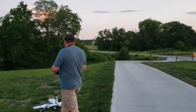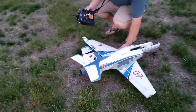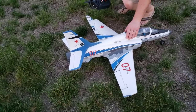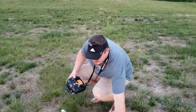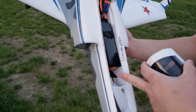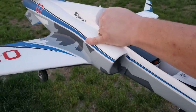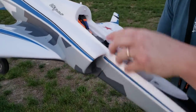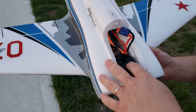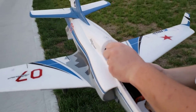Might have. So I have noticed that this canopy will pop off if you have the battery back as far as I'm running it. If that happens to you, the good news is you have to have a pretty nasty jar for that to pop off. The reason it's popping off is because that battery expands this opening just ever so slightly, and you'll notice it pushed forward when we did that too. So I'm gonna lift this battery and get it right back here to where my plugs are. In fact, my little red and black wire pushed down in front of the wires when that happened. You see where all the servo plugs go? That's where you want that sitting.